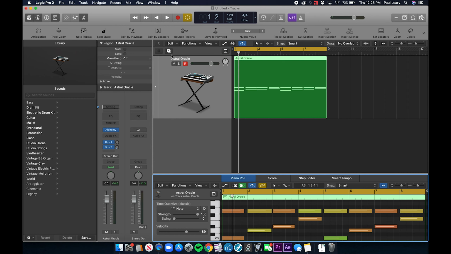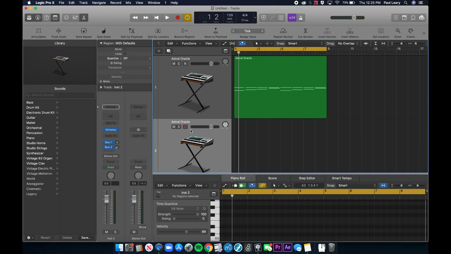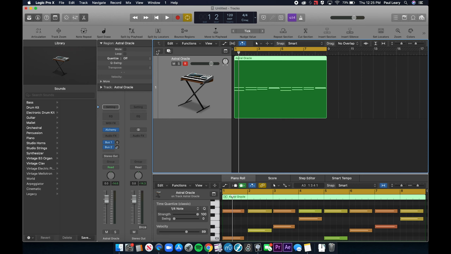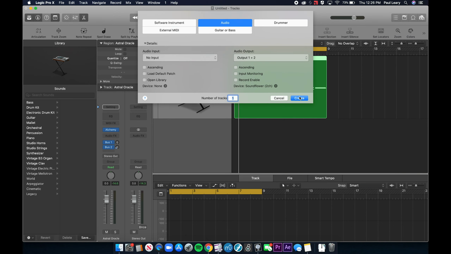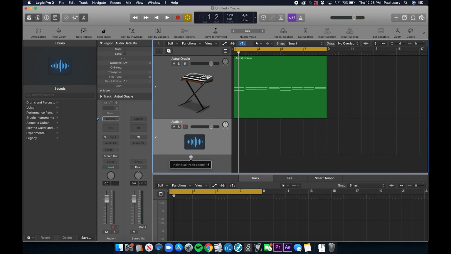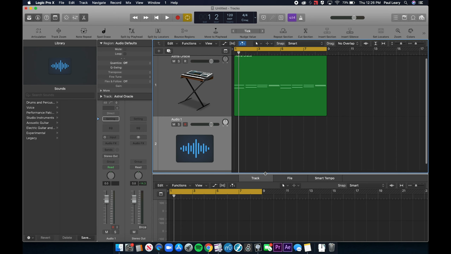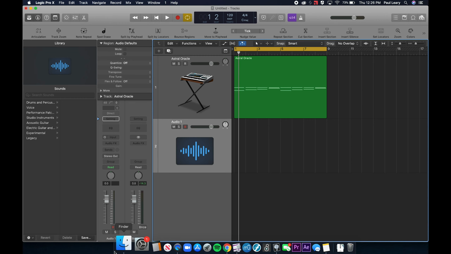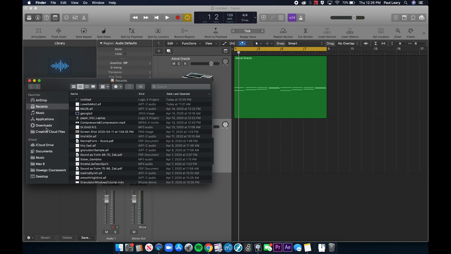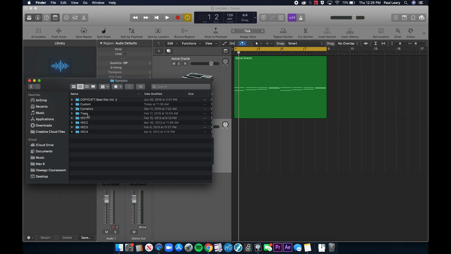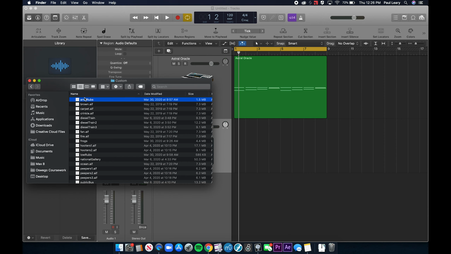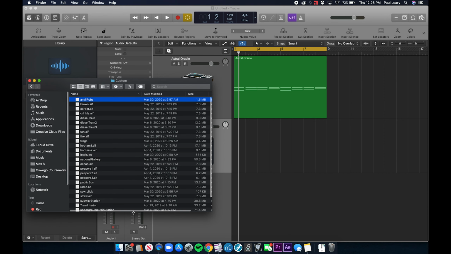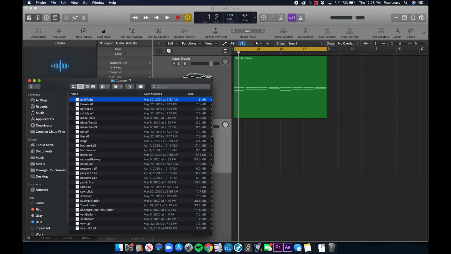So one of the easiest ways of doing this is to just start using audio files. So you can go to freesound.org, or you can create your own. I have actually created a folder that I use all the time. So if I go to my music folder here, under samples I have this custom folder, and basically what this is, it's all kinds of stuff that I've recorded, or some stuff that I've stolen from a DAW.